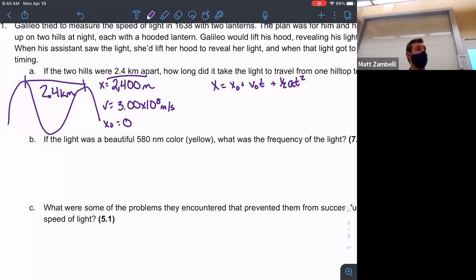Also 0, because our light has a constant speed, which means that it's going to stay the same the whole time, which means our acceleration is 0. It does not increase or decrease in speed over time. Which means we can cross out a couple things from this wonderful equation. We can cross out the x naught because that turns into 0. And this whole section over here with acceleration is also going to turn into 0. Which means if we wanted to rewrite this as a new equation, we would just have our x equals v naught times t.